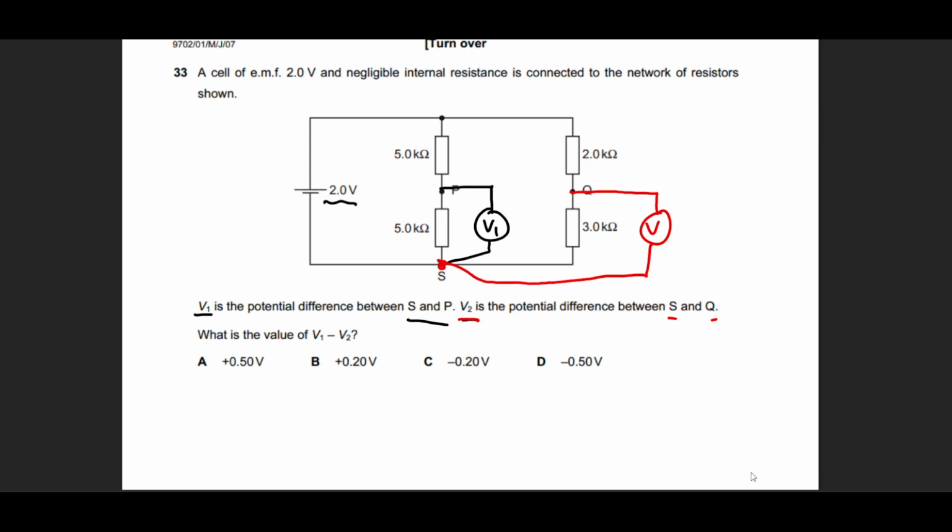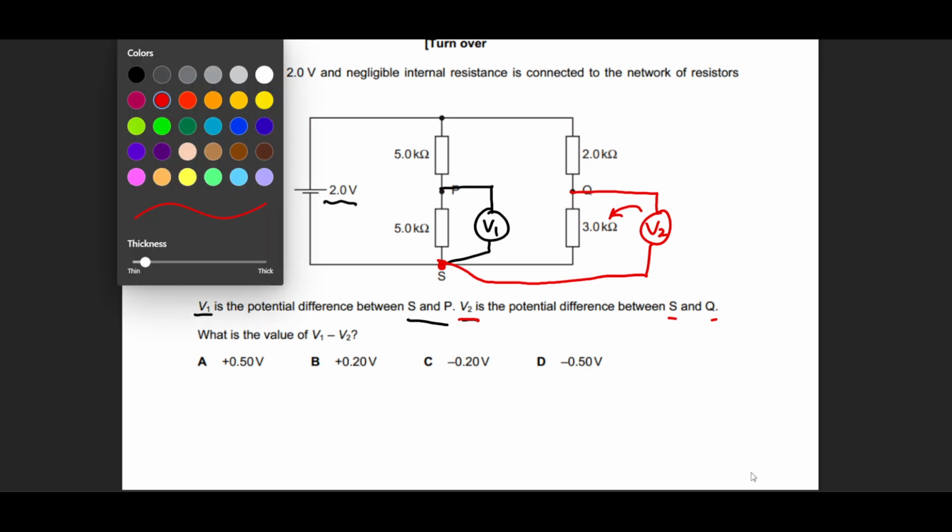Now, one thing to realize about this system is this, that even if you had connected this at this point, it would still prove to be exactly the same system. Why? Because the voltage remains the same across the wire as well. You see, the voltage of the wire is actually 0. So it makes no difference. Now, voltage of this 3 kilo ohms resistor is referred as V2, and the voltage of 5 kilo ohm resistor is referred as V1.